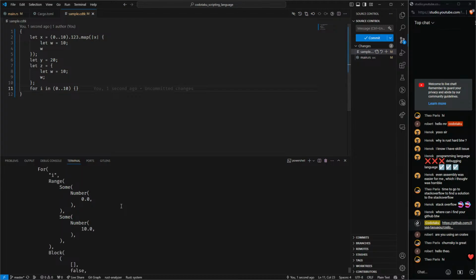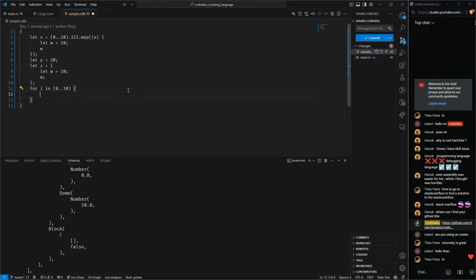Okay, so we got a for loop, variable i, and we're iterating through a range from some number 0 to some number 10 with an empty block. Otherwise, you can actually hopefully say print i. And there you go.